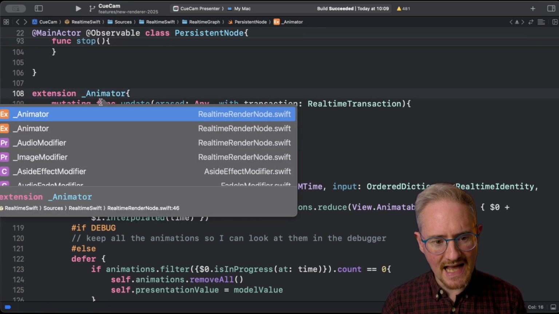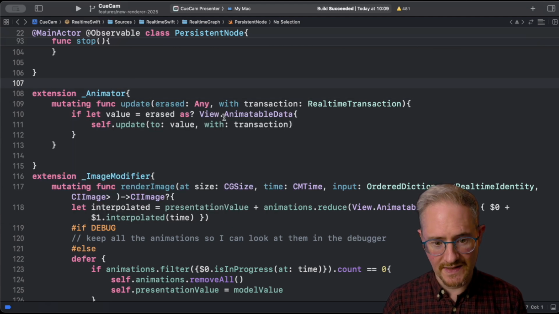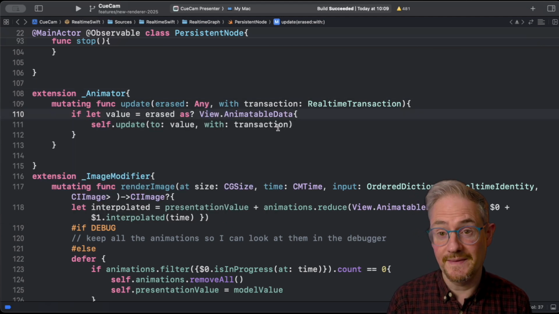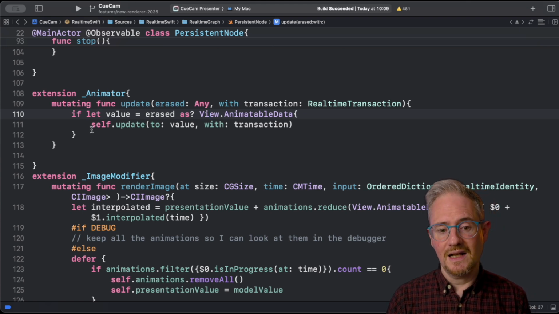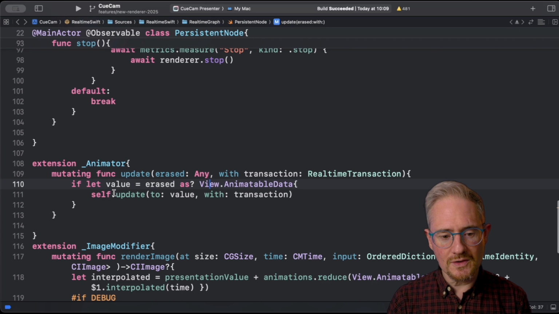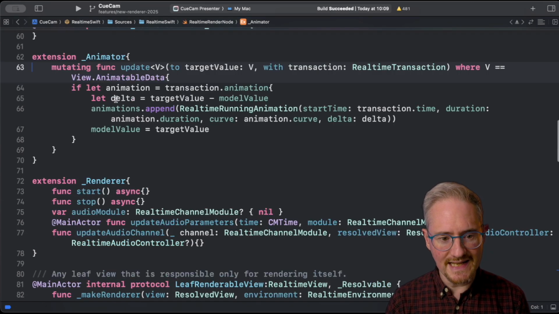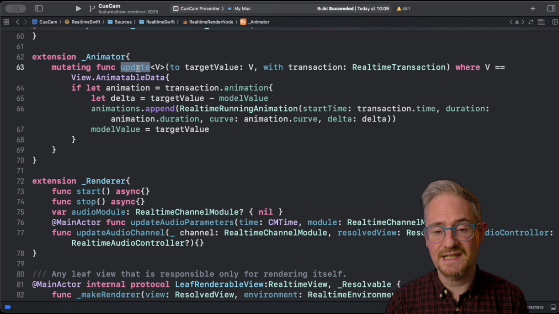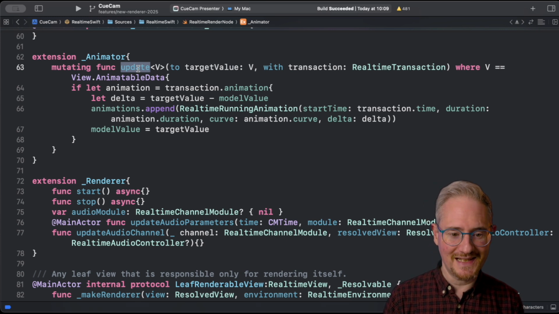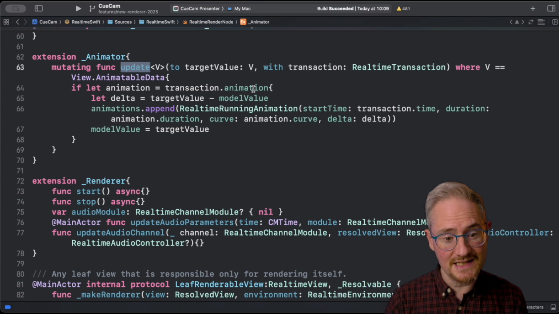Animator has an associated type of view, which is an animatable view, and so we can't call update without knowing the type of that view. So we can't call its update function, animator update, without knowing the type of its view. I can't just call this from my code from outside without knowing the type.